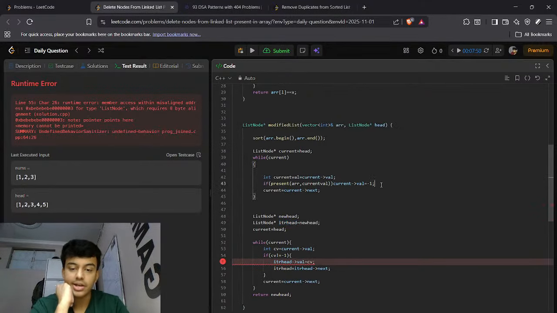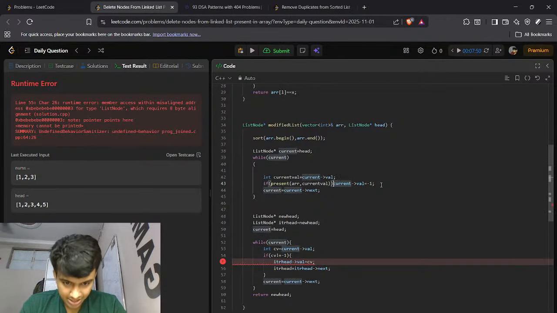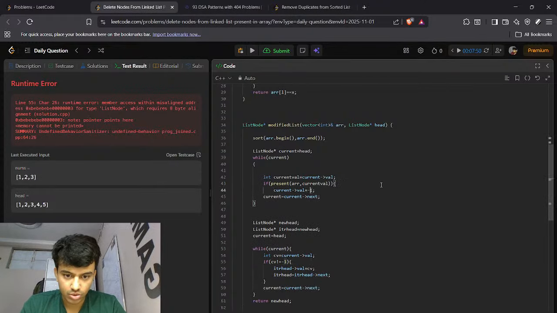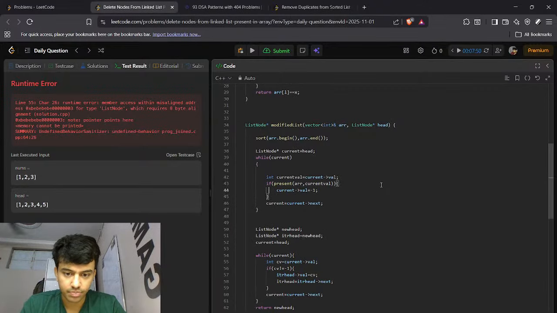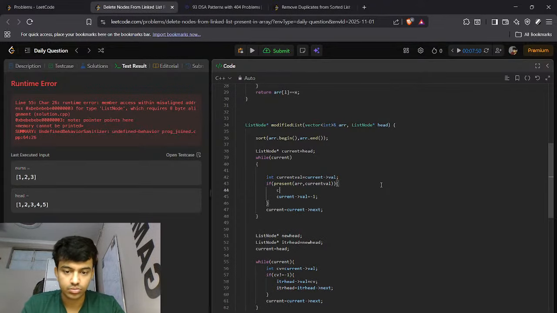Let's check until here. Are we actually catching the correct values or not? After that, I'll just check there. Cout on the value, current value.